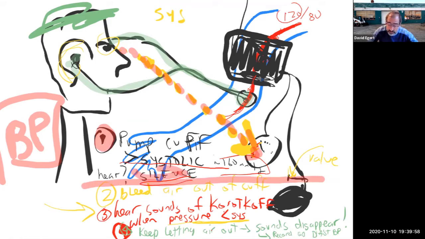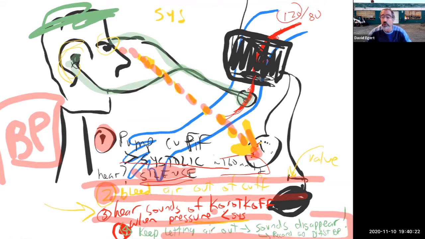That's why it's silent. Bleeding the air out, as soon as you hear the sounds, that means blood is flowing through. That means we must be below systolic. But as long as you keep hearing sounds, you're also above diastolic because there's still some compression. If there wasn't compression, it would be silent. So you keep letting it out, and as soon as you let it out enough that there's no more sounds at all, then you know you've dropped below diastolic.